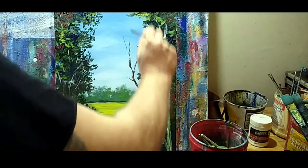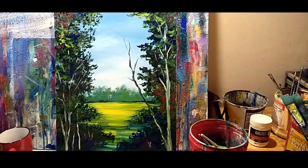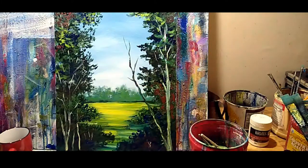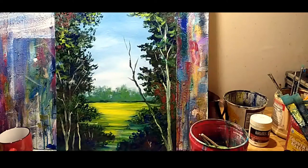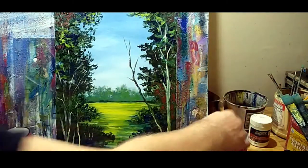Give them some eye candy — give them something to look at. We're just about done. Now I can let this get bone dry and come in and put some layers in, just to create some texture in the grass. But for the most part this one is done. Don't overwork it — know when to stop. Always remember to step away from your work and give it a look.